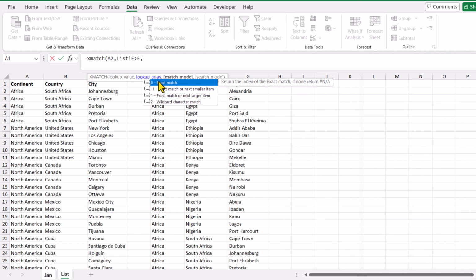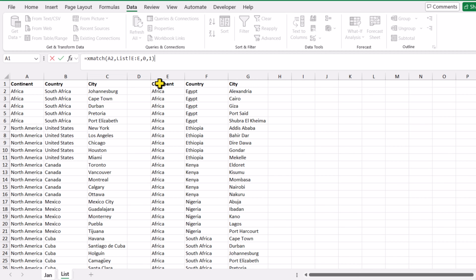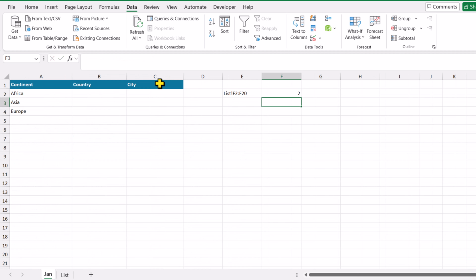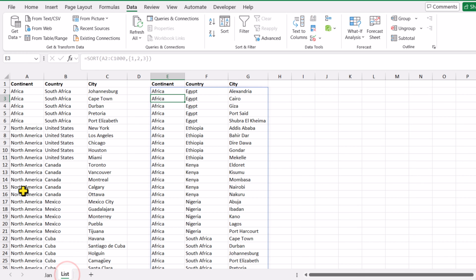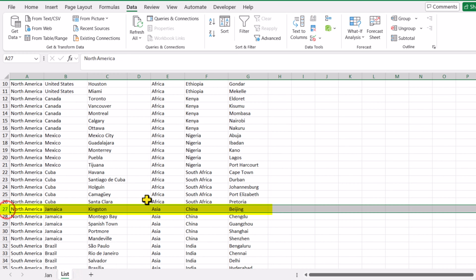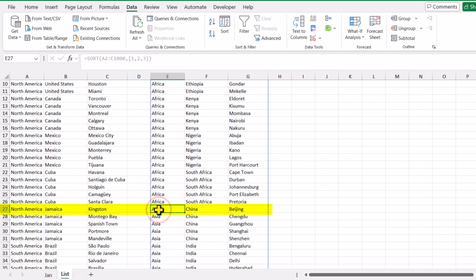For the match mode, I will select exact match, double click 0, and for the search mode, I will specify 1, search first to last. Close parenthesis, hit enter, and now this will return the first position of Africa in column E. If I change Africa to, let's say, Asia, this will return 27. And now if I go to list sheet, row 27, column E, Asia is the first position.